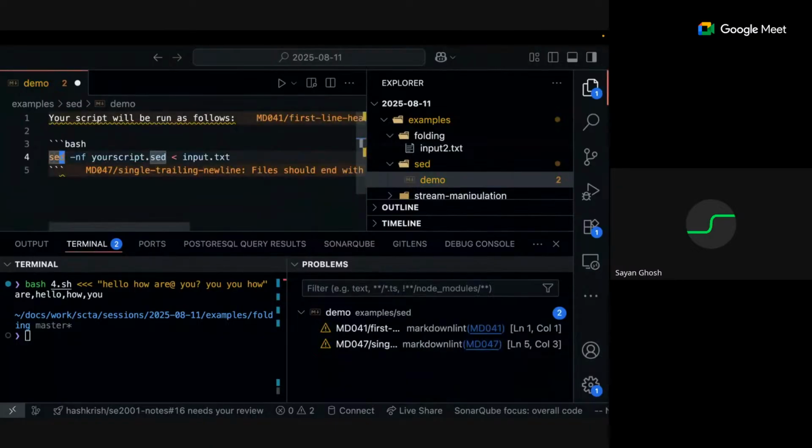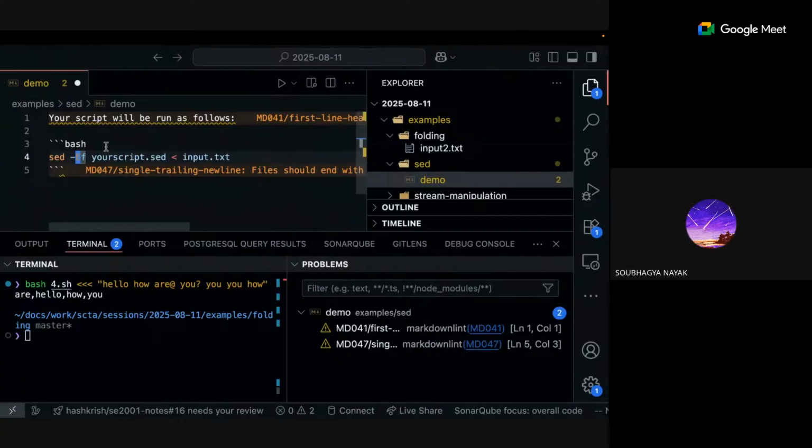So if it is given like this, sed -f, that means you cannot use extended regex. But if, let's say, -e is given to you, then you can use extended regex in your script. So it depends on how it is called. Inside the script you cannot change that. So should we always stick to using without extended regex? No, if the question says it will run in extended regex, then if you use BRE, it will break. So you have to see how the question is running your script, and write the same way. If it is running with extended regex, you can use ERE.